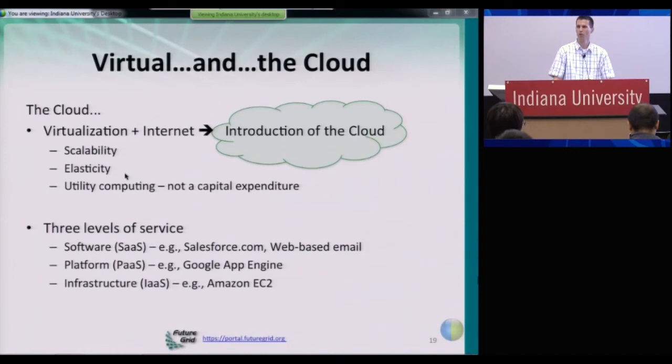The next one under that is called platform as a service. And this platform as a service says, I'm going to give you a framework that you can put your software into, right? So if you program to our standards, we'll let you go into our platform. And so Google App Engine is an example of that. I can actually create a Django app, or I can create another web-based app and plug into their application engine to do my work. The lowest level of this is called infrastructure as a service.